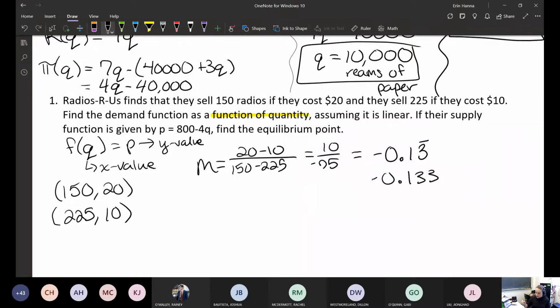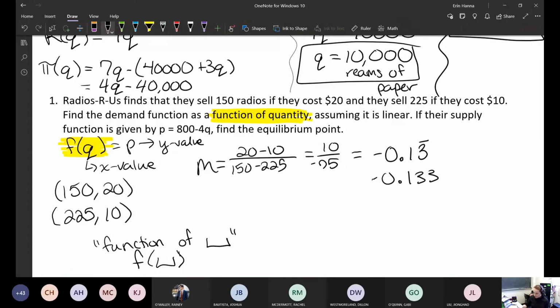Yep. So we know the arrangement of the points because of the phrasing that I have highlighted here, function of quantity. So since it's a function of quantity, that tells us we have f of q. So whenever you see function of whatever, it's a function f of whatever that value is. And remember, when we have that f of q, f of x notation, the thing inside the parentheses is going to act as the x value, and whatever the other value is acts as our y's. So since these are always quantity to prices, if it's a function of quantity, the price must be the y value. So we know that it must be quantity, comma, price.